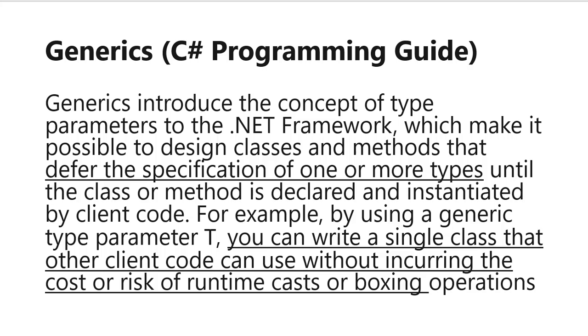What does that mean? Well, imagine we had a list class, and C# has this. They have a class called ArrayList, and it accepts a reference to an object. And imagine we wanted an ArrayList of integers. Well, integers are value types. They store their values directly. They are not references. So if we wanted to have a list of those, we would have to put a box around each one of those so it could be treated like a reference type. That would be called boxing. And then when we wanted to dereference the things in the list or get the things out of the list, we would have to unbox them.